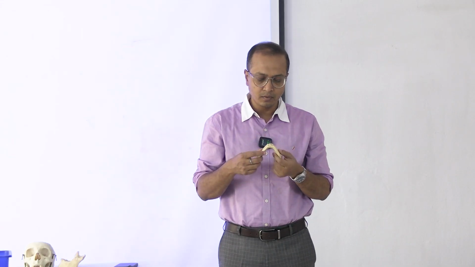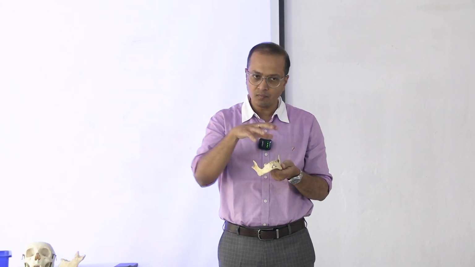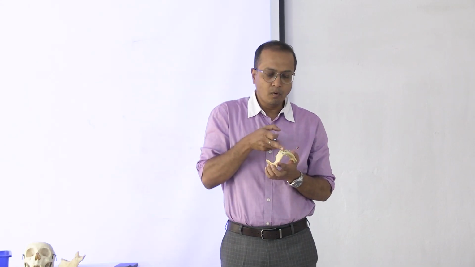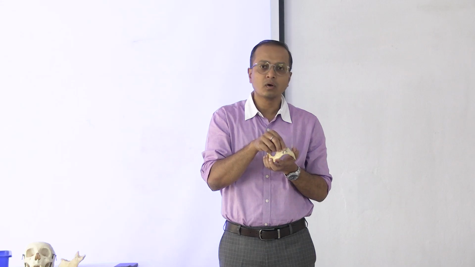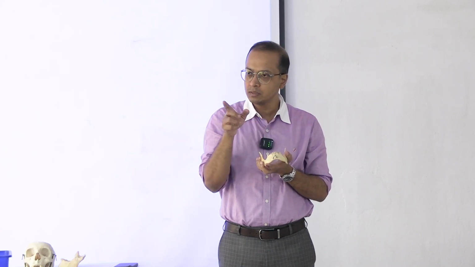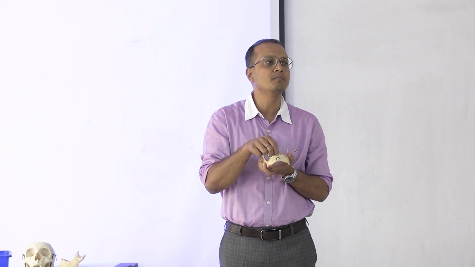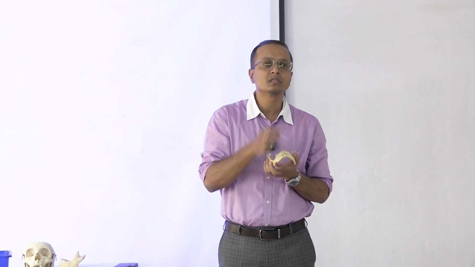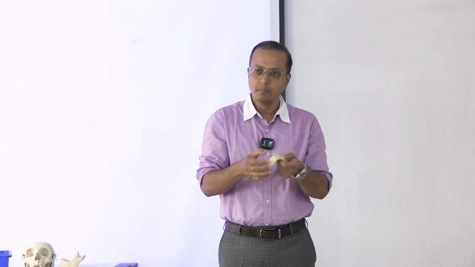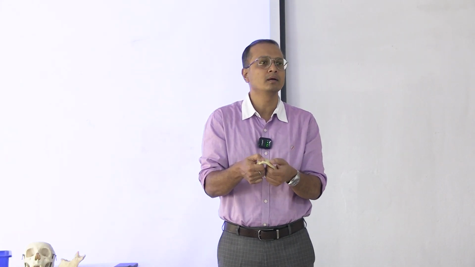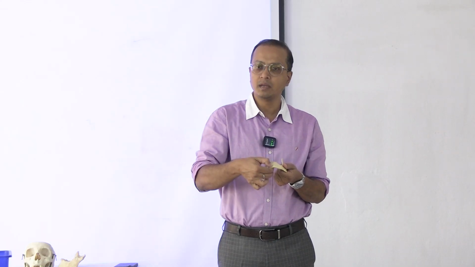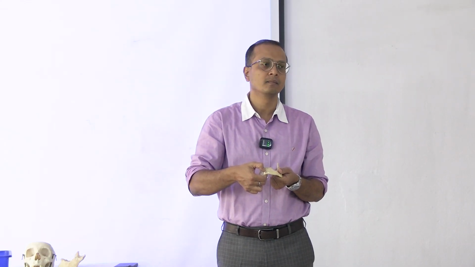Now, apart from these basic things, a little bit more about this particular body. In the body, in the midline, we have a fusion line where the right half of the mandible and the left half of the mandible unite. We call this the symphysis point. Like symphysis pubis, in this case we call it symphysis menti. It is the midline union point, where you can see the right side mandible meeting the left side mandible, making a common joint, which we call the whole mandible.